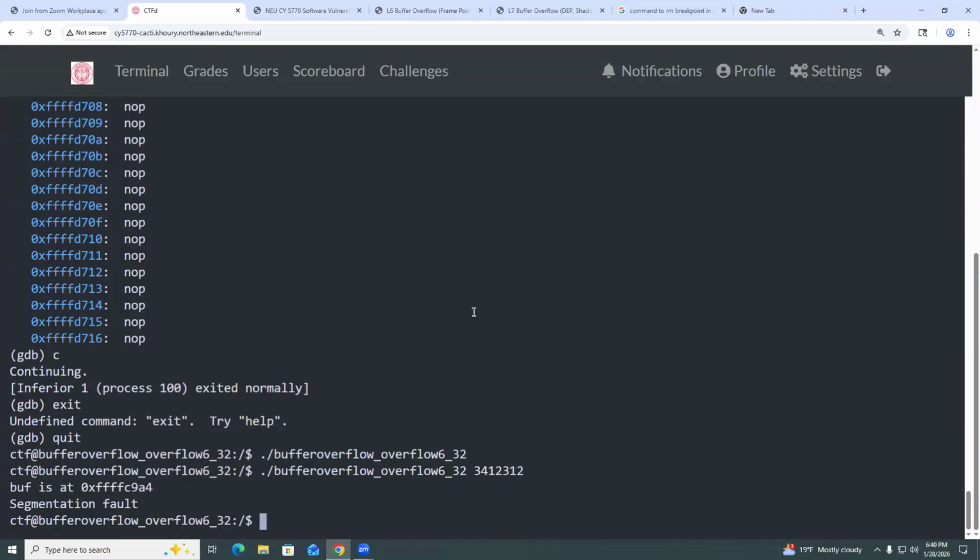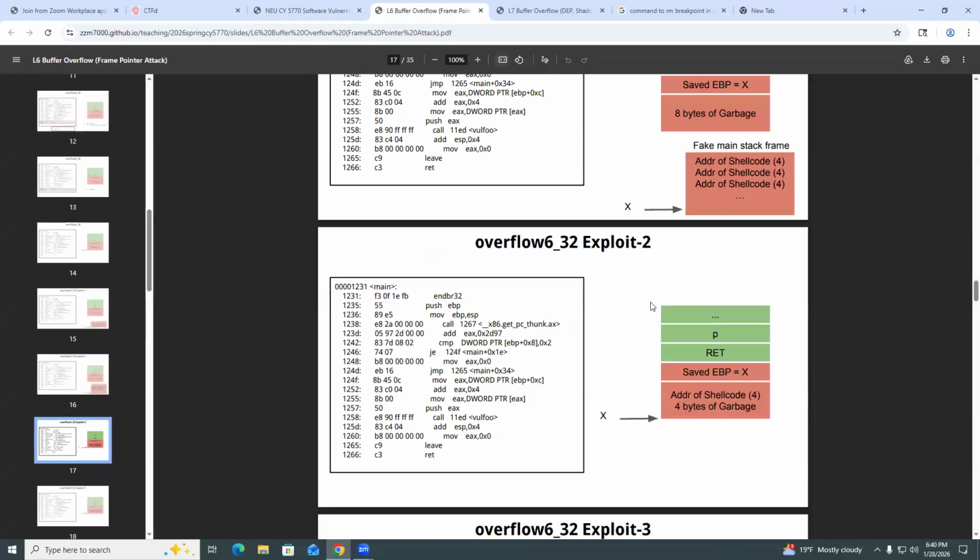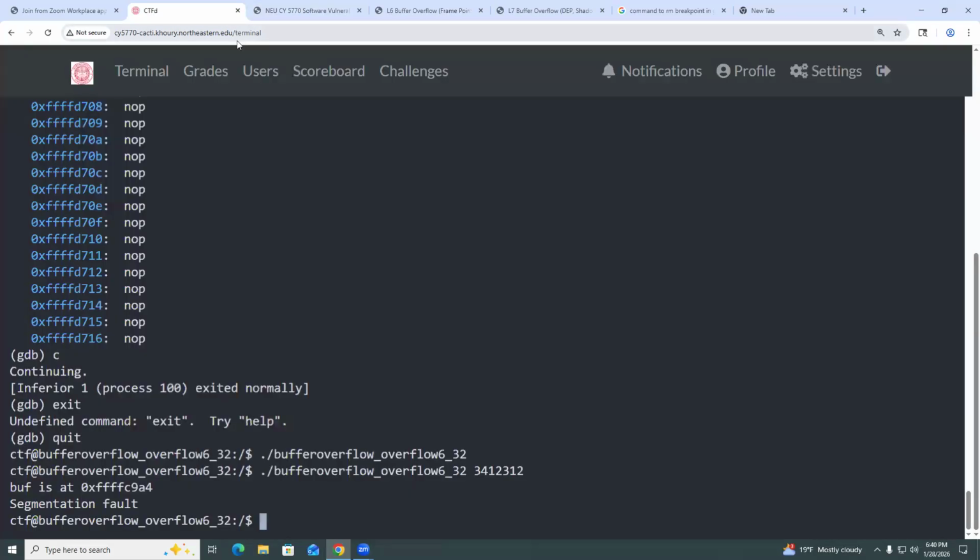So now we do not have that huge area of shellcode addresses. We're going to write the shellcode address at that buffer. Multiple ways to do that. Let's use this way. So this saved EBP should point to the beginning of the buffer. Then add that 8-byte buffer. We should have 4 bytes of garbage, then 4 bytes of the shellcode address. That's it. Where's our shellcode?